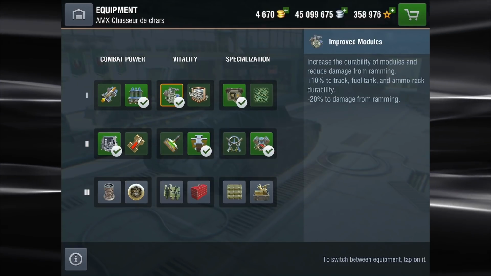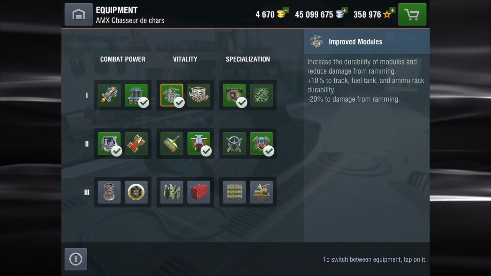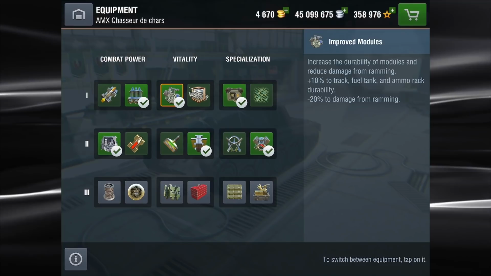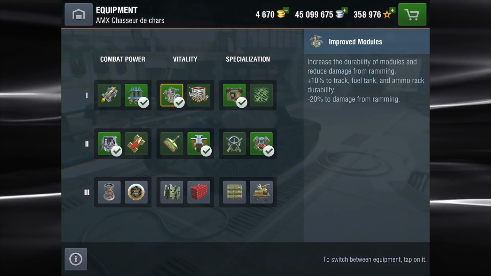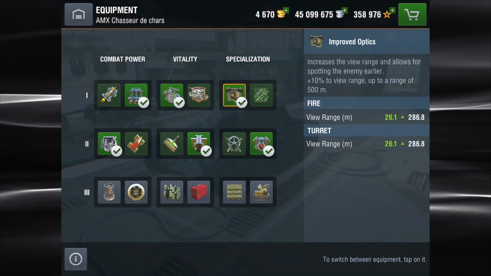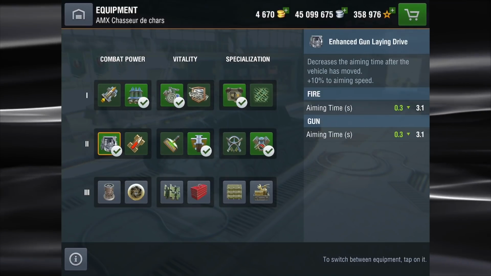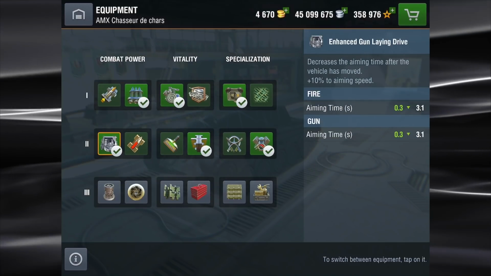I am running improved modules. Obviously, this is a tank that you can get good top speed. It's pretty heavy. You can do some serious damage ramming, which is why I'm running the improved modules. Improved optics gets that view range up to 286. Enhanced gun laying drive gets our aim time down a little bit.